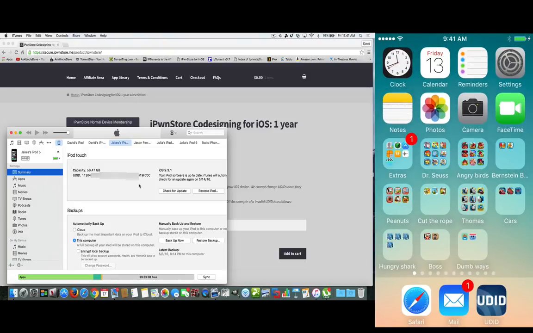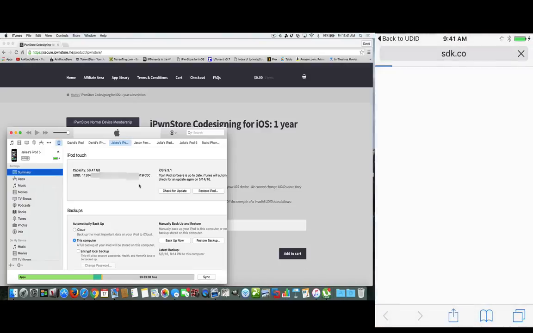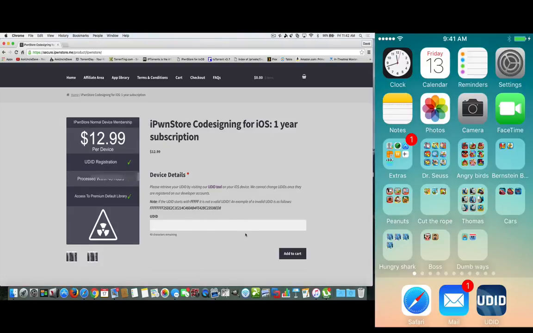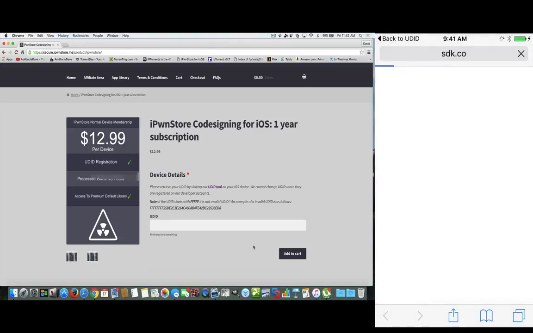You have to install an app like UDID, and this is an app you install from our legit app store, and it will go onto Safari, and it will ask you to install a certificate. Let's give that a moment. Now, you basically can copy this UDID and throw it into the space here where you can add it to your cart. The app crashed on the iOS device, but let me restart it.